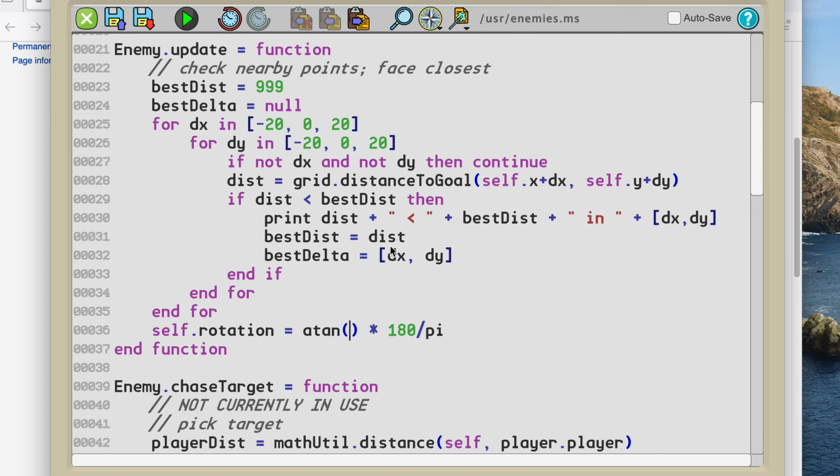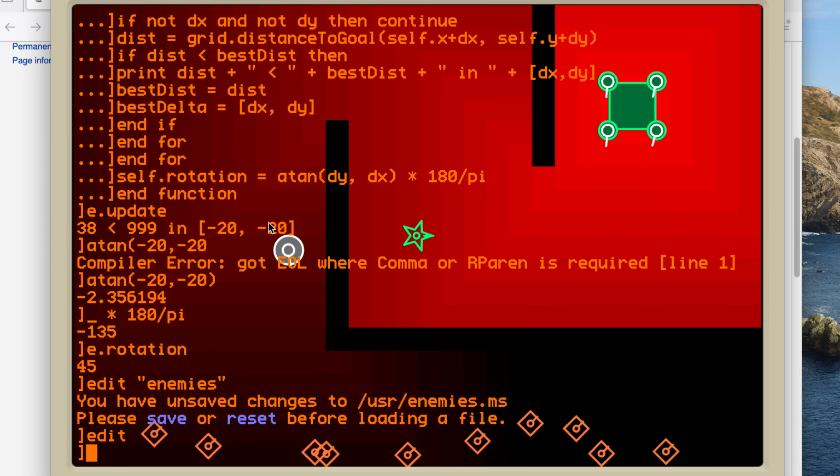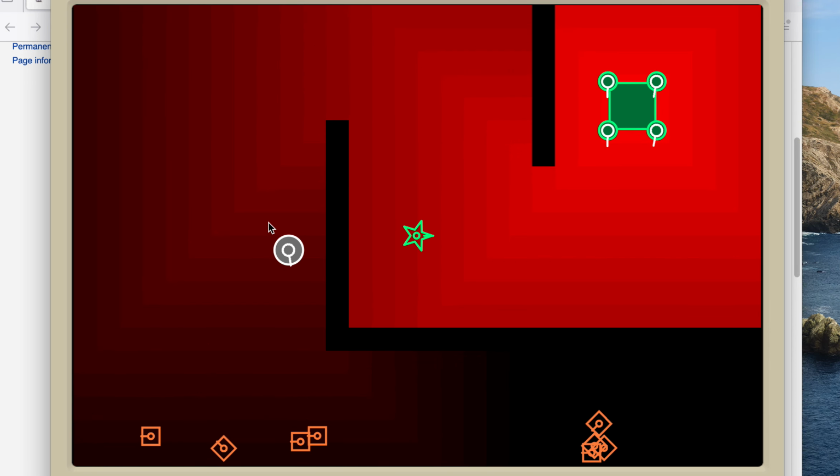Okay. Best delta 0, actually 1. Best delta 0. Because for mathy reasons, a10 takes the y before the x. All right, cool. Let's take out the print, so that's going to be very printy. Reset, run main. Hey, cool. Look, they're all facing in a direction which takes them, I think, towards the castle.